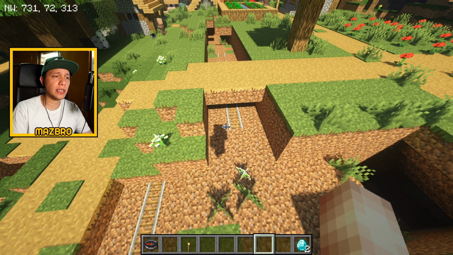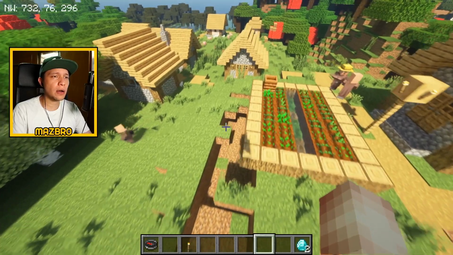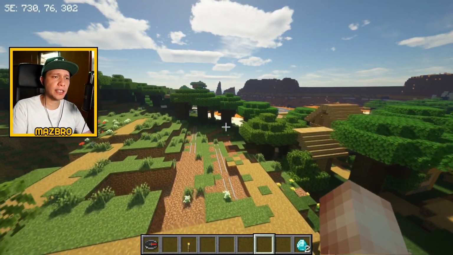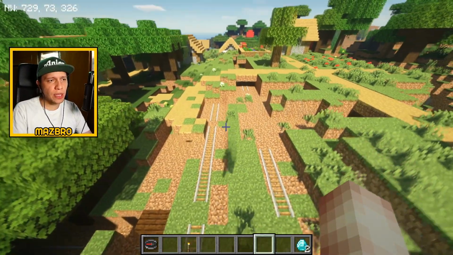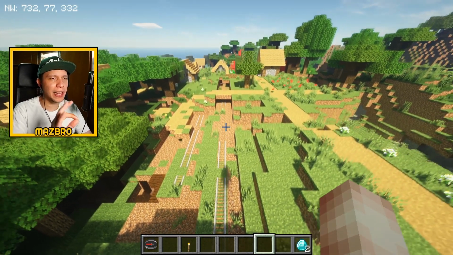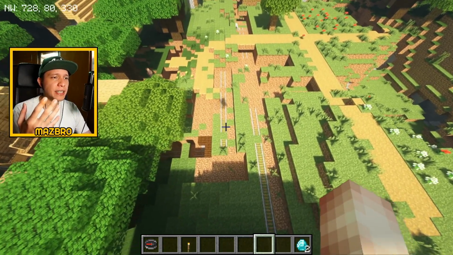Like, you have a miner's village and you have rail tracks going all the way from the village to the mine shafts in the Badlands. I think that's actually a cool feature. Just the fact that we have these 3 shafts side by side, it makes sense. I like this. It's unique and it's almost as if it was intended.